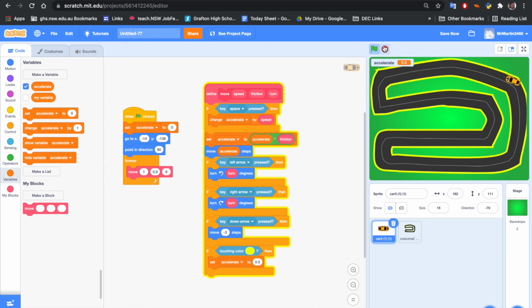Okay, this number here can be anything you like. You might want him to stop completely if he's touching. So he's just rolling off the accelerate. And you can play with that number to get it to be whatever you want. Now we can make that number less if it's green.